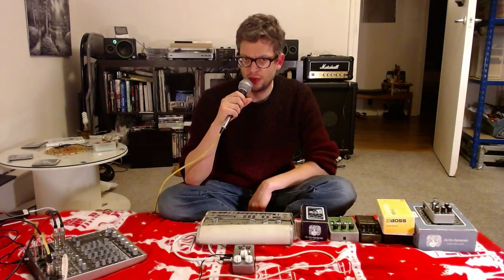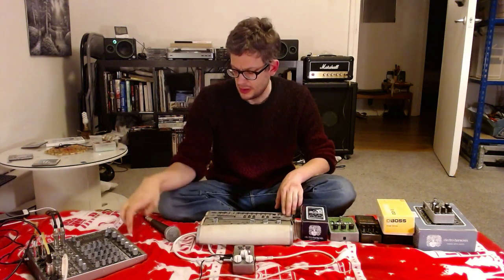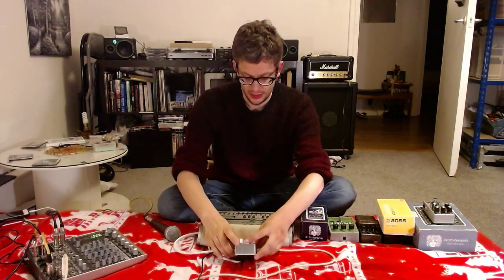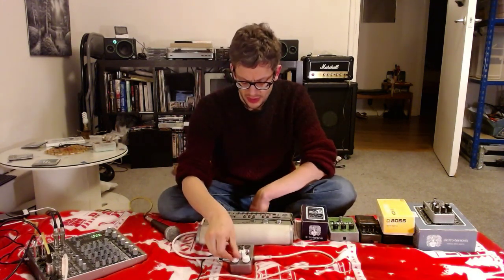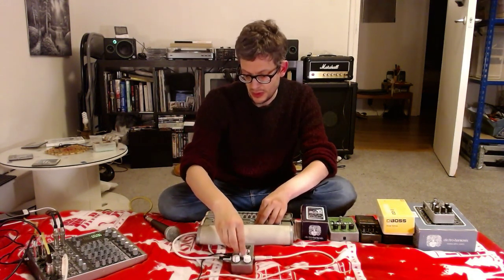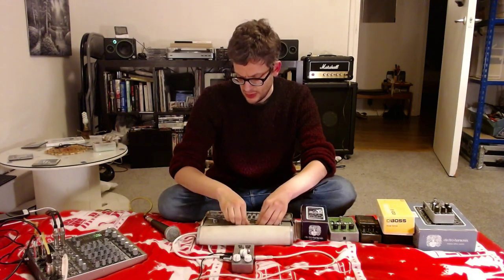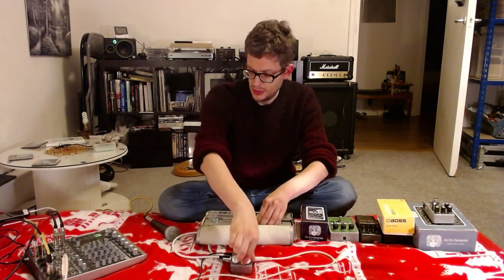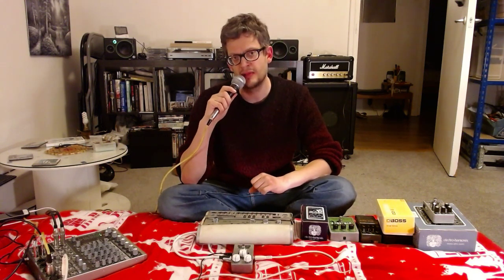This one is called the Naga Viper. It is a treble booster pedal. I like this on guitar a lot as a booster. Yeah, no, it doesn't really have the kind of kick that I'm looking for in a 303 distortion pedal.